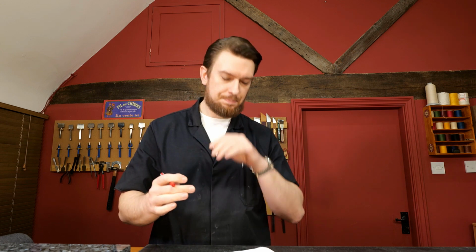Jeremy says, when lining leather in a folded position, how do you accurately trim to final size? Well, what I would do is get the lining leather and make it oversize, or at least longer, or sometimes shorter, depending on which way you're bending it. But just oversize, and then you can bend and glue in the right position, and then you trim up afterwards. It might be a little awkward to trim it, especially if it's in a very curved position. So you might need to find something like a wooden form that's curved, and then you can cut it over it. So that's one way of doing that.